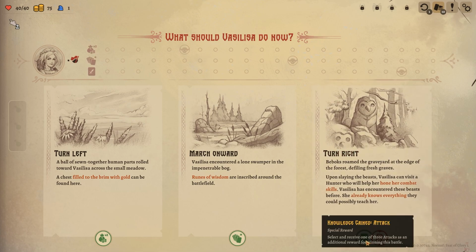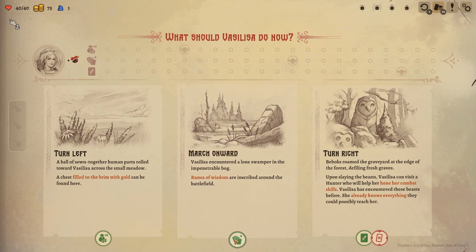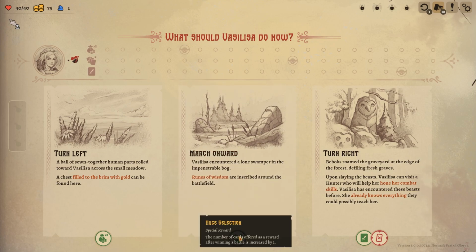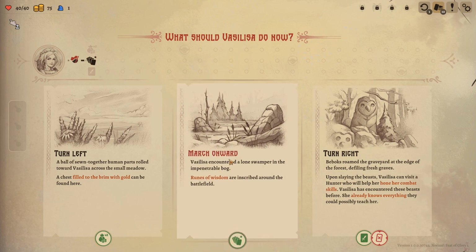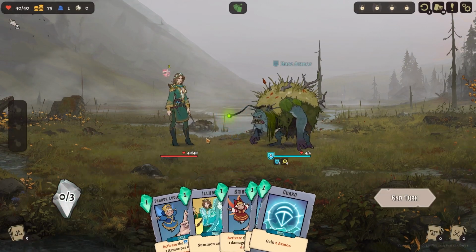So the question is, do we definitely want an attack? If so, we turn right. Or do we just want a bigger selection of cards? And I think because we're literally at the first combat, we probably want a wider selection of cards. So we don't know what sort of build we're going for yet.